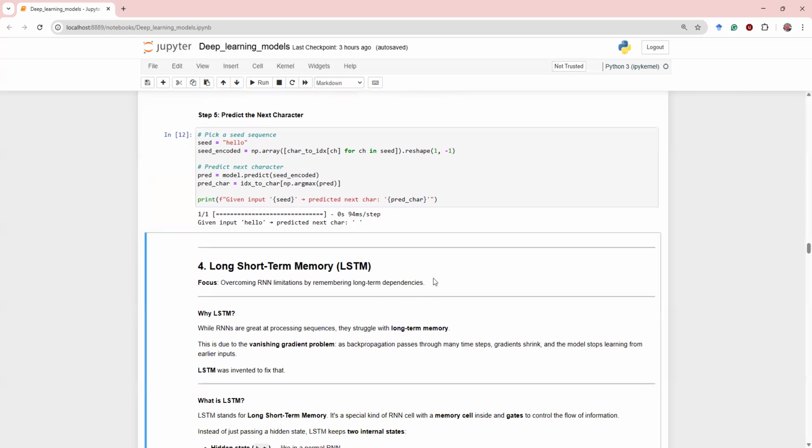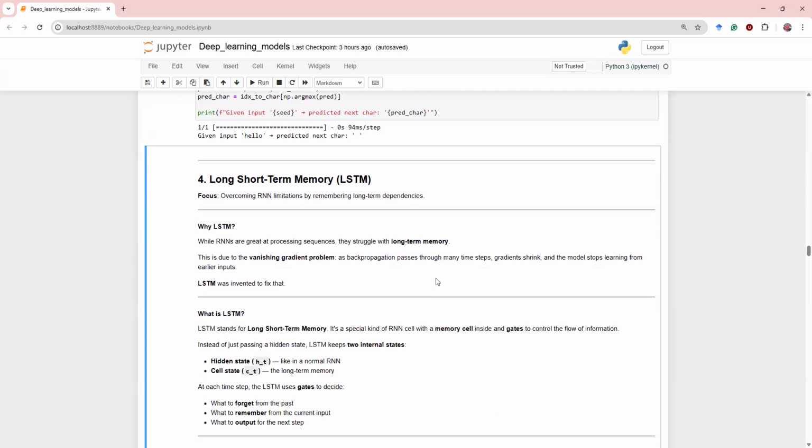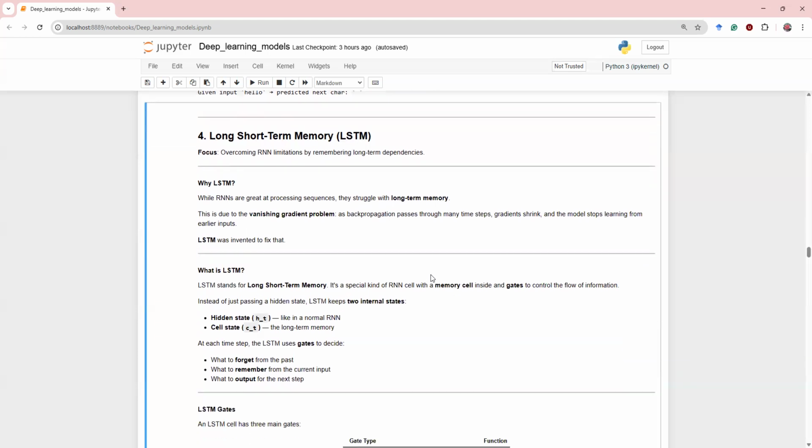As I said, RNNs also have some limitations. We have seen how RNNs work and even built one in code, so it's time to talk about one of the most important upgrades in deep learning for sequential data, the LSTM, or long short-term memory network. So why do we need LSTM?